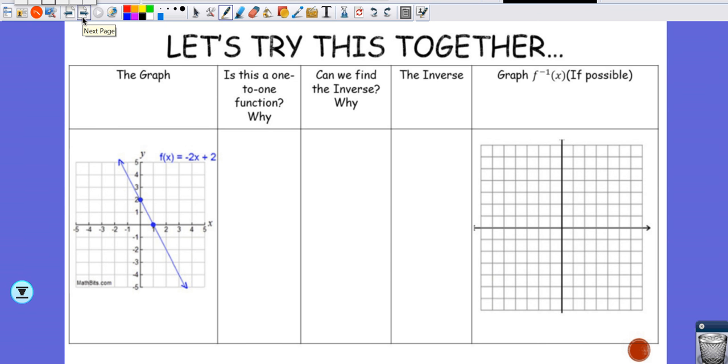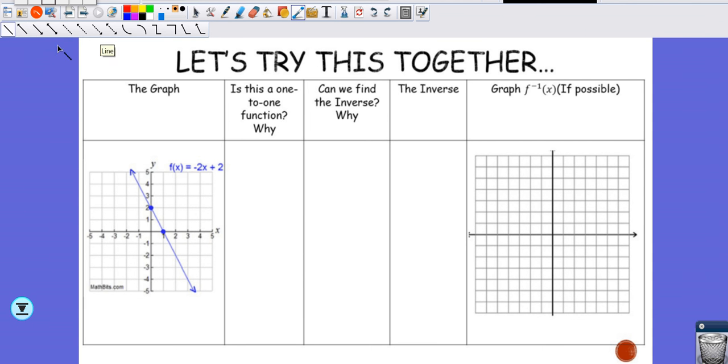Alrighty, so let's look at this from a graphical standpoint. We did the tables in class already, so now let's look at this graph. So this is a graph of a function, negative 2x plus 2, and it says, is this a one-to-one function and why? So the definition of a one-to-one means every x has only one y, since first it has to be a function, and then the one-to-one means that every y has only one unique x that it goes to. So since this is a graph, it would take us some time to write all these points out and check. But there's a little test you can do to check it out.